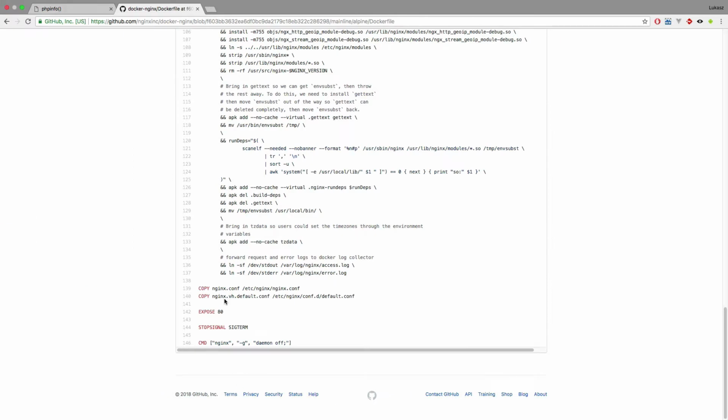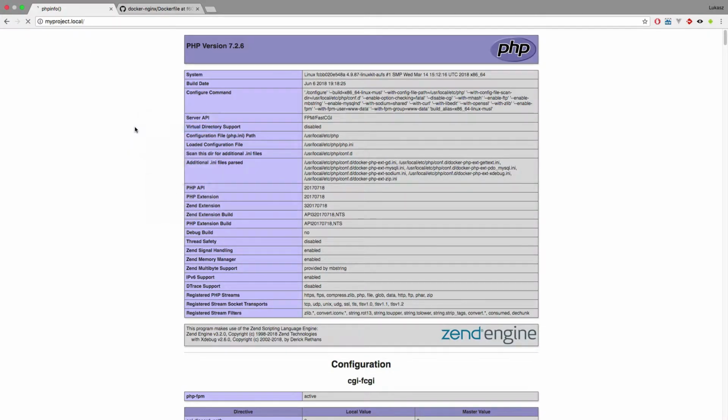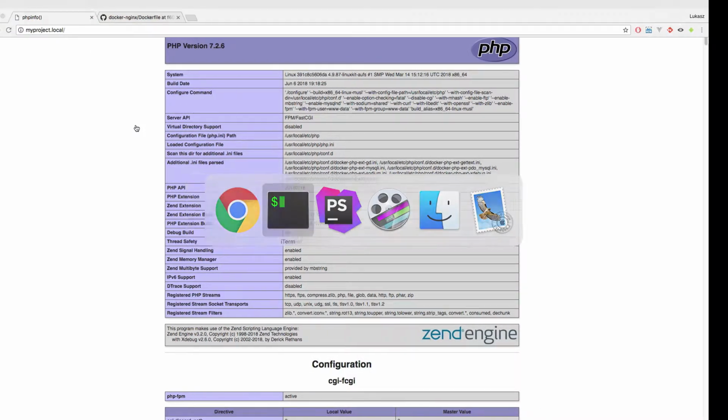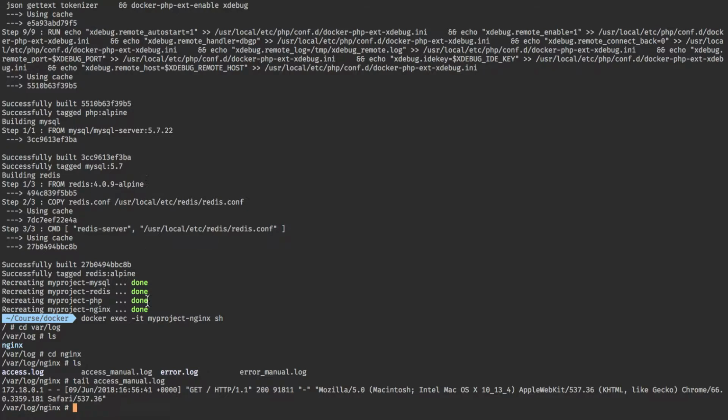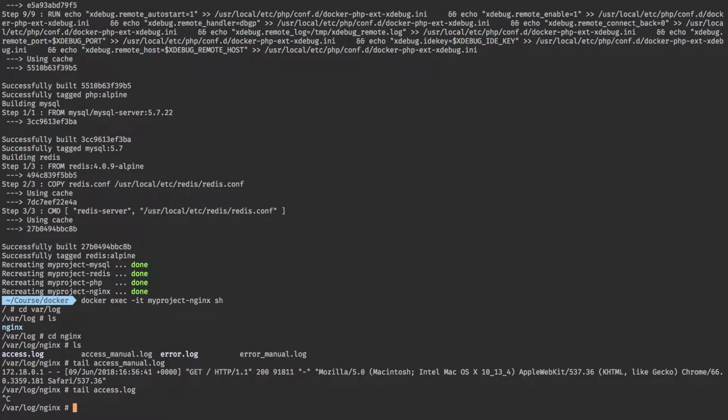So if we go back to the browser and quickly hit the URL and go back to the terminal, now we're going to be able to inspect our new access log and check if the logs are stored. So let's do that. access manual, and as you can see, now we are receiving the contents of the logs. Also, we can inspect our initial log file, access.log, and it should be empty, and it is empty. Okay, great. So this is really all we need to do.